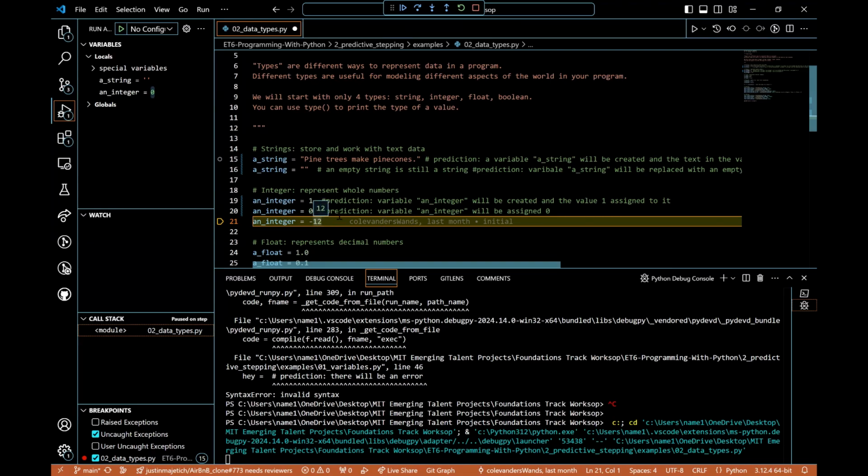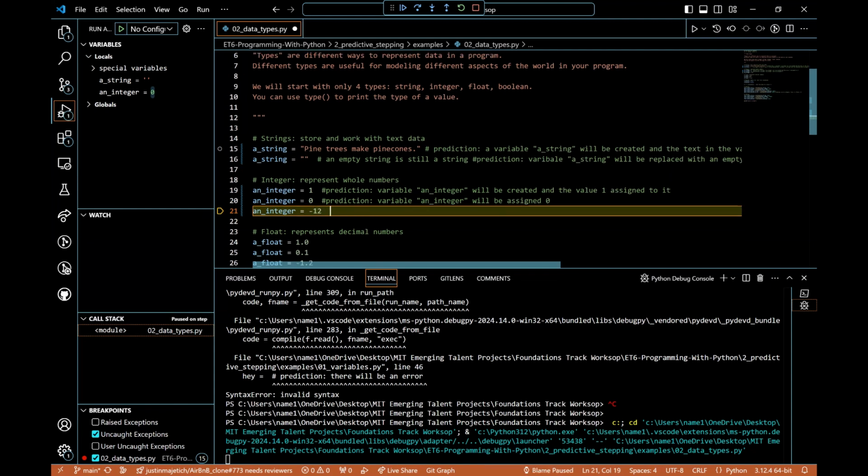That is our prediction, because we are simply changing out what the value is. And you can think about this like a box, like all these variables are like boxes. You put something inside, you remove it, put another thing, remove it, change it. You can change it from being a text to being an integer or whatever thing you want. It's all about removing something, adding something, and just changing things up.